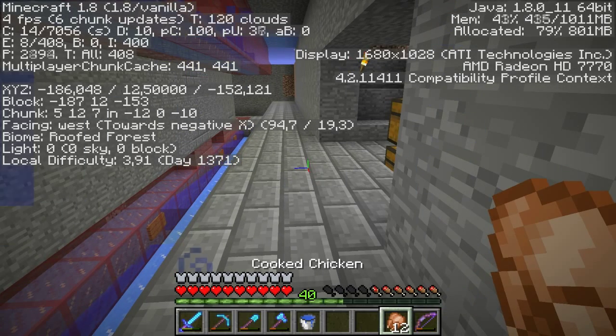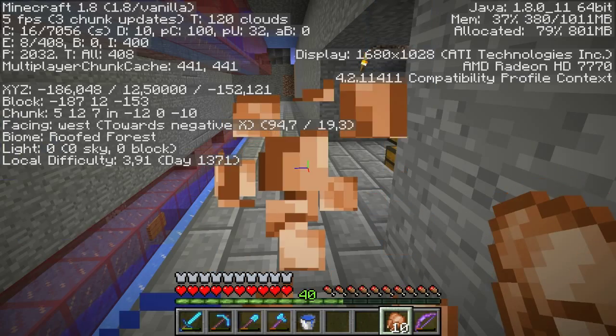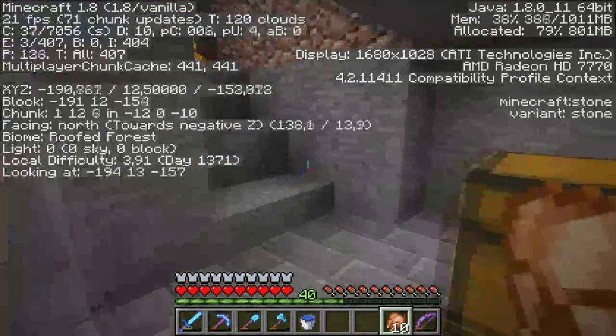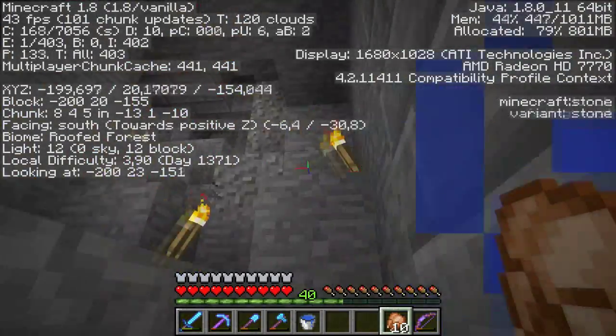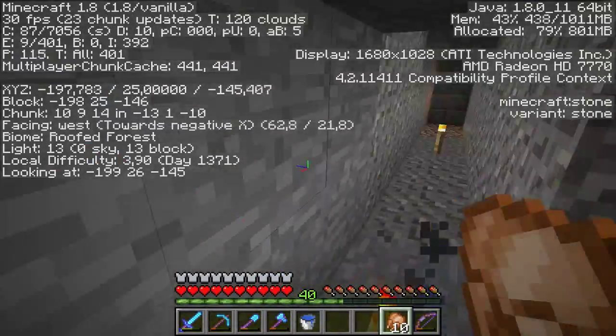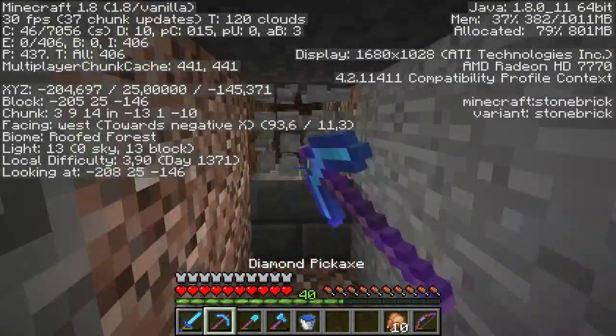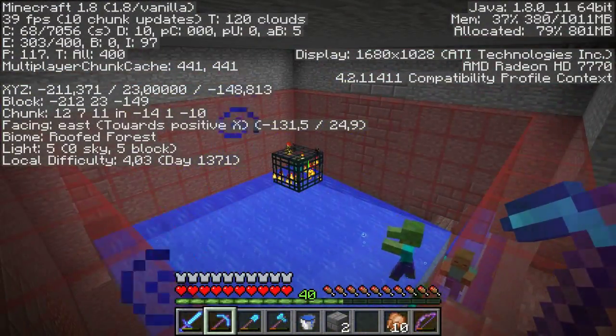So, why do these guys not despawn? Let me show you if I can find a way here. I think I prepared a very, very narrow small path here, like this. Yes, lucky me.